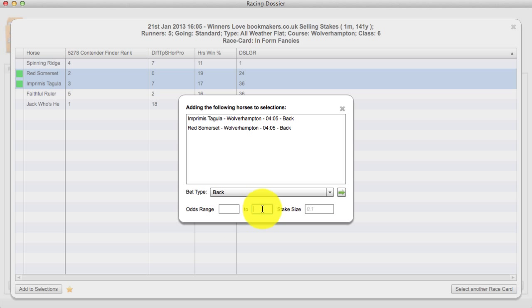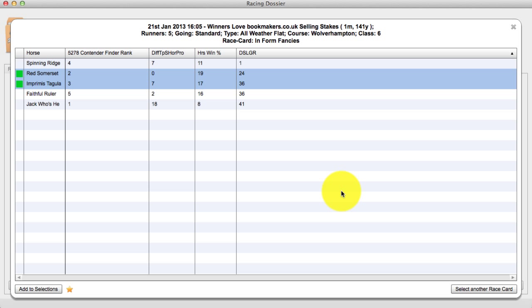There is no odds range, and our stake size is 1 unit. When we've put everything in, we press the green next arrow, and that adds them to our selections tab.